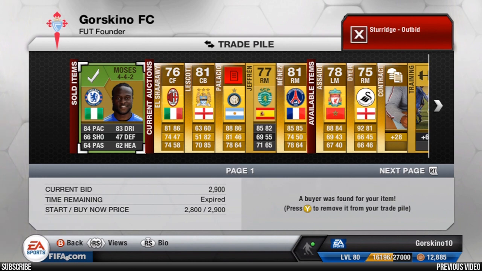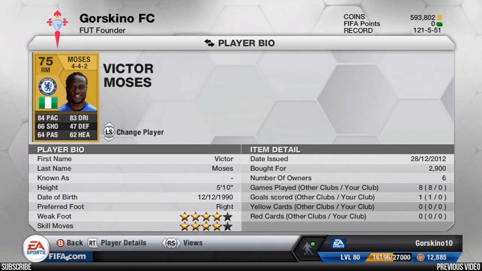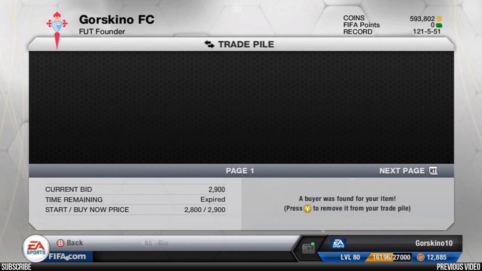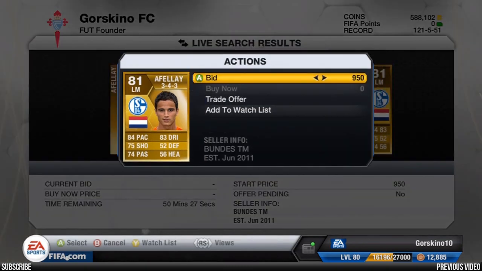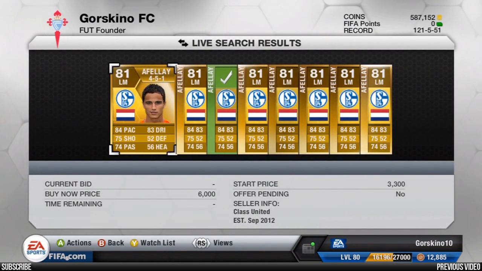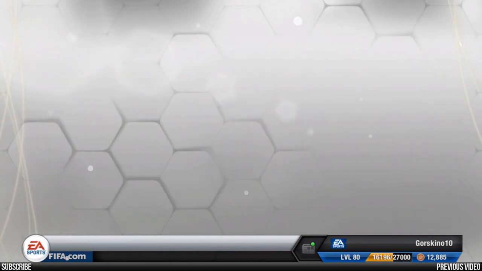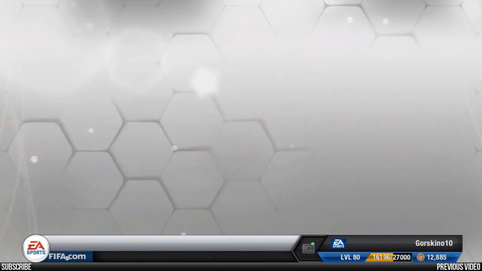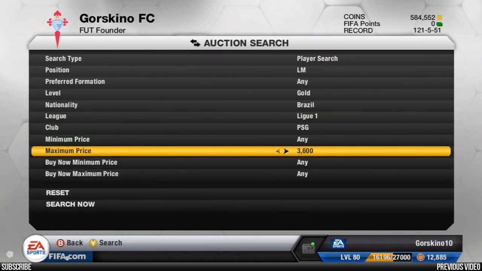Victor Moses sold pretty quick, as I expected him to do, for 2.9k. So now you know his range, which is around 3k plus, and probably in a 442. Probably could have sneaked a few K more from him. And I'm bidding there for Affalay. He seems to be going for around 3K, and I see one for around just 1,000. It'd be great if I can get him for that.